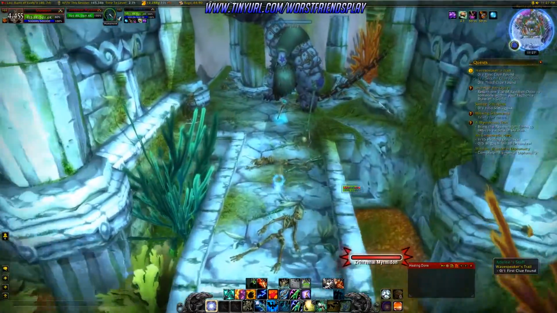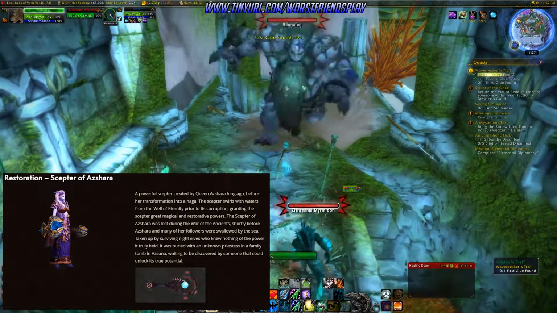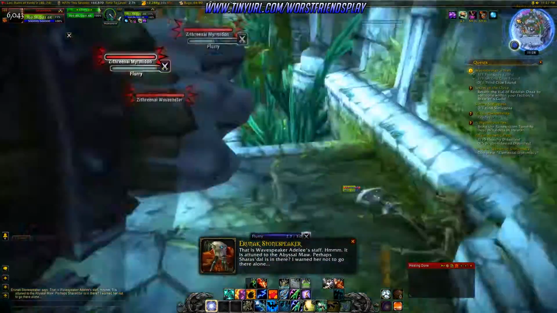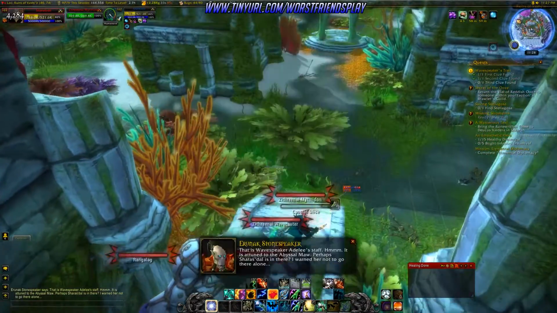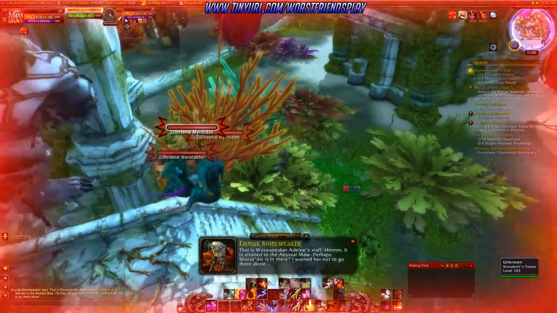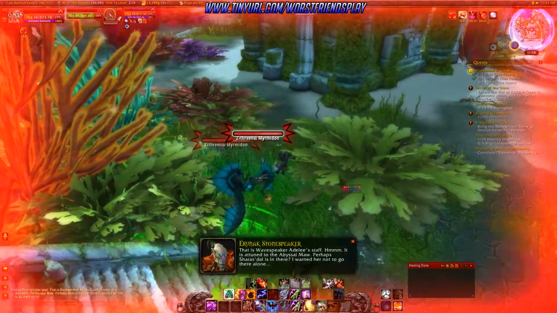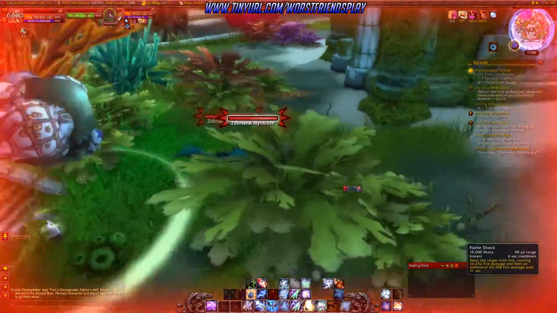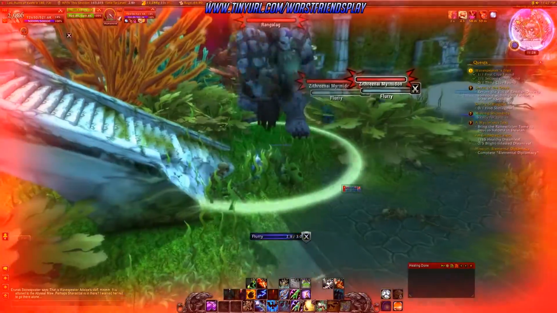Well, this weapon is also known as the Scepter of Azara, because it was created by Queen Azshara herself. If you don't know or remember who she is, Azshara was the queen of the Night Elves like thousands of years ago, during their majority reign of Azeroth in the first invasion of the Legion. In fact, she was basically directly responsible for the invasion in the first place, being super obsessed with power and perfection, which Sargeras appeared to be.